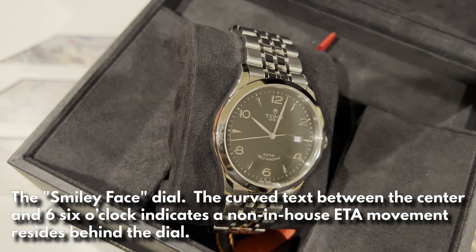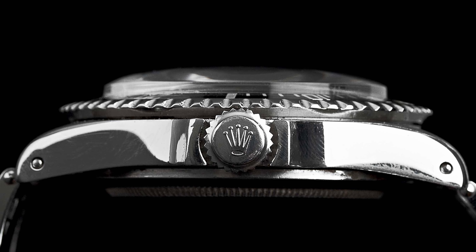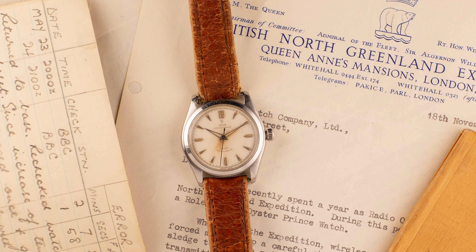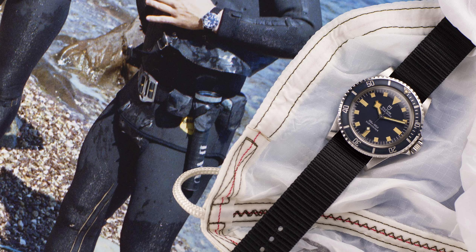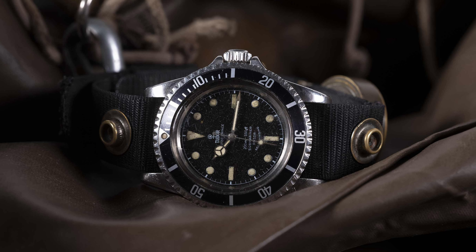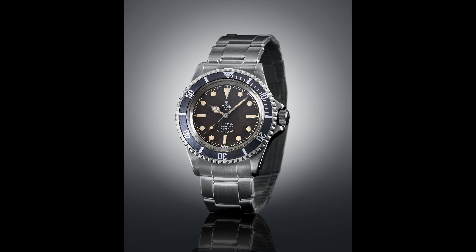Tudor watches were originally equipped with off-the-shelf movements while using Rolex quality cases and bracelets, allowing them to provide reliability at a lower price. In 1952, Tudor released the self-winding Tudor Princess using a Rolex self-winding mechanism. The Tudor Oyster Princess was included in the 1952 British scientific expedition to Greenland. The French Navy was also involved in field research for a Tudor diving watch from the 1960s to the 1980s, with watches supplied without bracelets so they were worn with military-issue straps. Tudor launched its first diving watch in 1954 — the Oyster Prince Submariner, waterproof to 100 meters, increased to 200 meters by 1958.